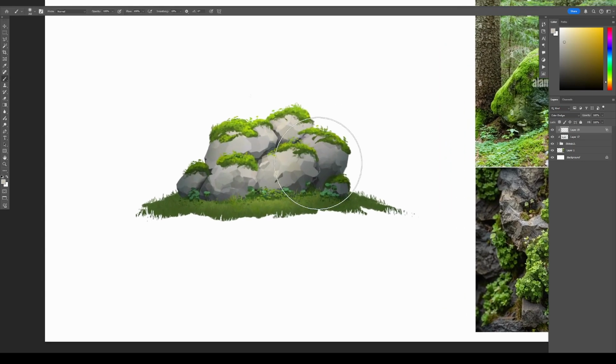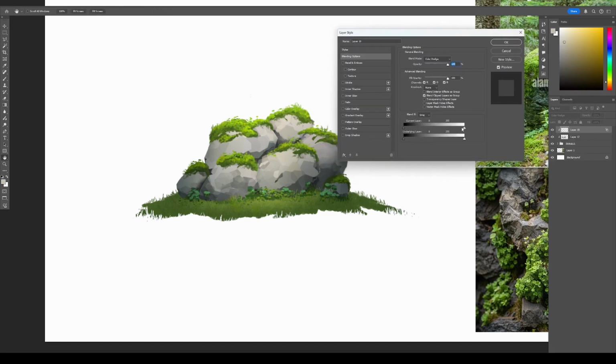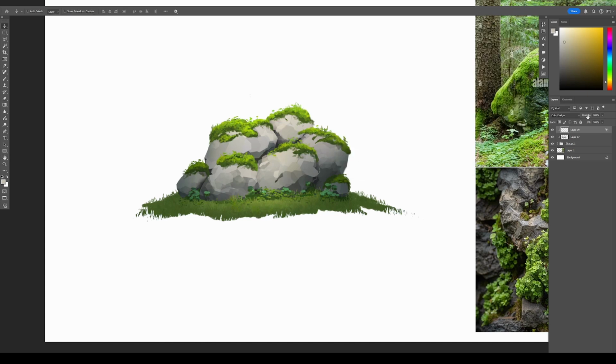I can use that trick as well that I just showed you about blend if. We'll double click on this. And instead of the current layer, I want to edit the underlying layer. So if I want some of the darkness to peek through from the underlying layers, I'll just pull this up. You can see it gradually introduces that. So it's a great way of adding some lighting but reintroducing the shadows that you'd already established. And again, holding Alt to split that, and then I can tweak the value range. Might just grab this opacity word here and play with that just to tweak the intensity.